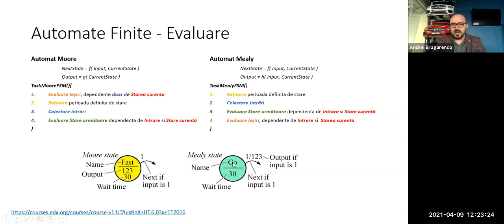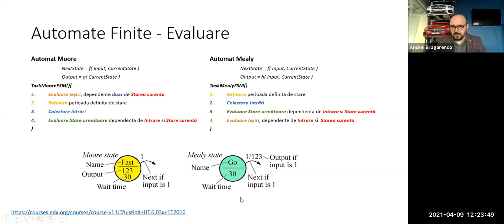The name of the state is go, the wait time is here. If the trigger is 1, the output will be 1 to 3 immediately. If the input is true, let's say, then the output will be 4, 5, 6 and so on.